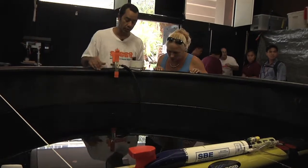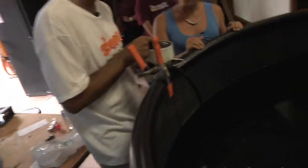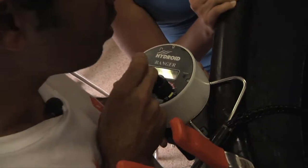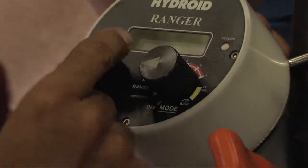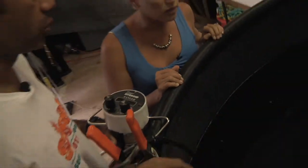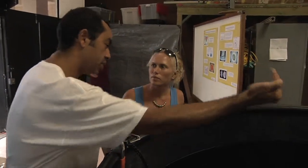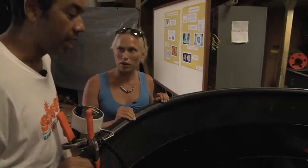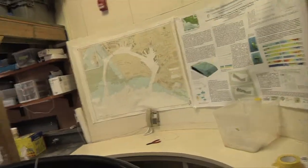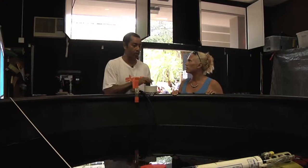And by a ping, you meant a sound wave? It sends out a sound wave. If I do that again, you can sort of hear it — there's a very quick tick, and that tick can actually travel a long ways underwater, several kilometers. And the vehicle will answer back, and how long it takes to answer back tells me how far away it is. Sound travels very well in water, and that's why we use sound underwater. Light doesn't travel as well — we can't use light or radio waves like we do in the atmosphere. We use sound underwater.